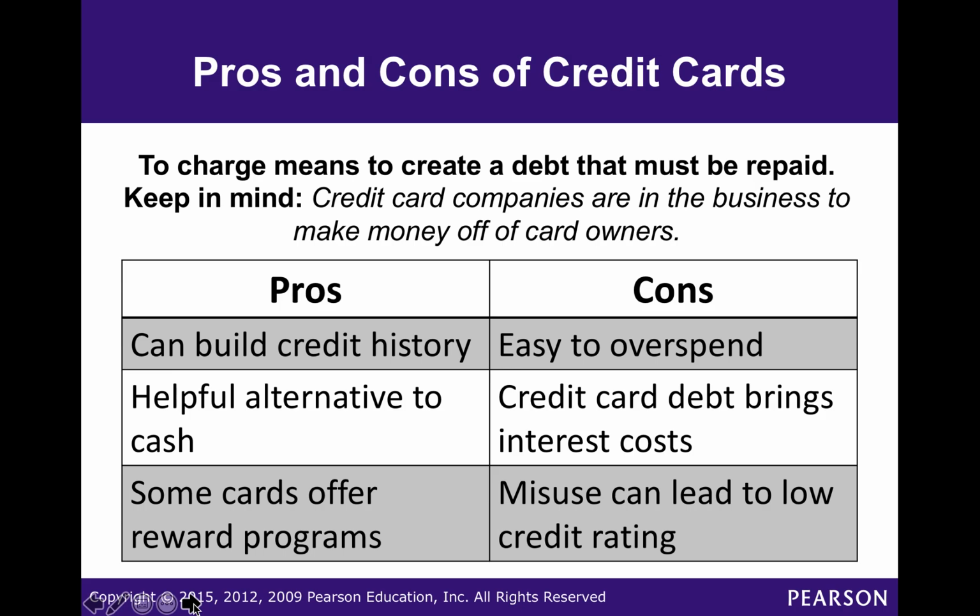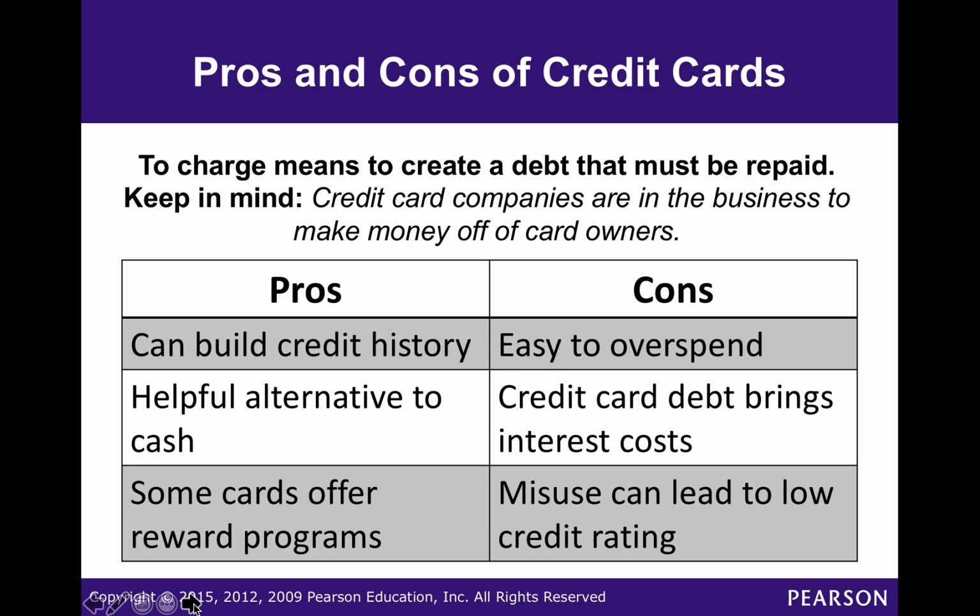The pros: you can build your credit history, which, as many of you may know, having a credit history is important. It can be a helpful alternative to cash, and some cards offer reward programs. So there are some credit cards that give you like 5% back from your purchases, so it may be smart to use those credit cards. That way you make money off the money you're spending.